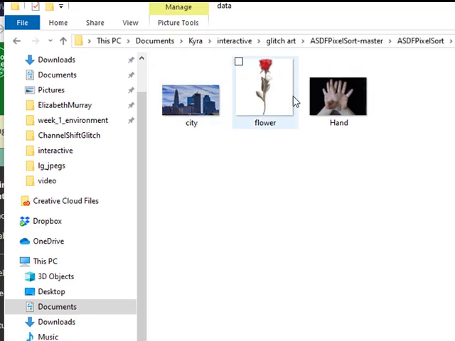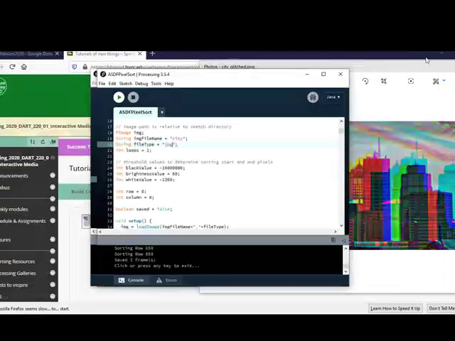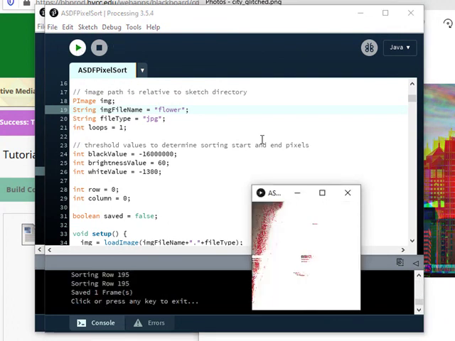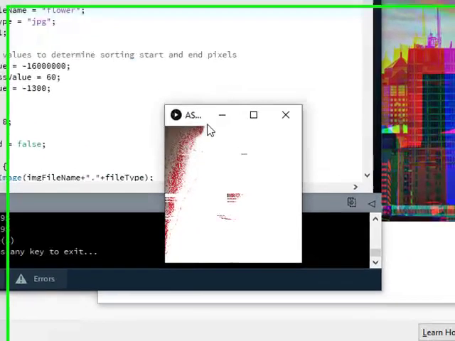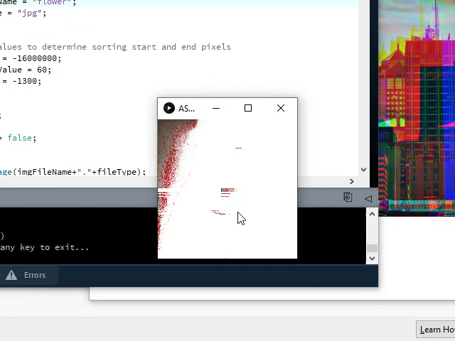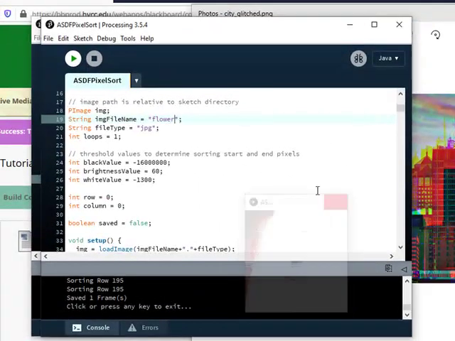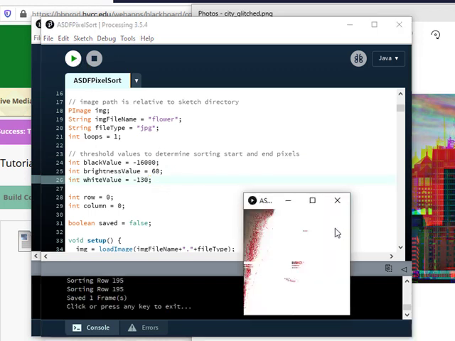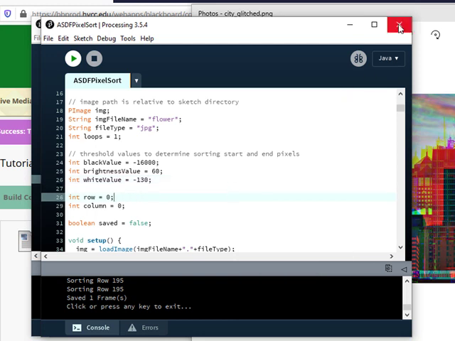I have another image in here, flower. So not every image works very well with this process. Let's look at this one. So I just needed to change that. And it's not a very interesting result that it gives me, because that image is almost all completely white. Now maybe I could go in and tweak these numbers. I don't know what I would get if maybe I brought things in the opposite way or something. But in my experience, you want to have an image that basically has the whole thing covered with image. Yeah, so it doesn't really get any better. Okay, so that's that one.